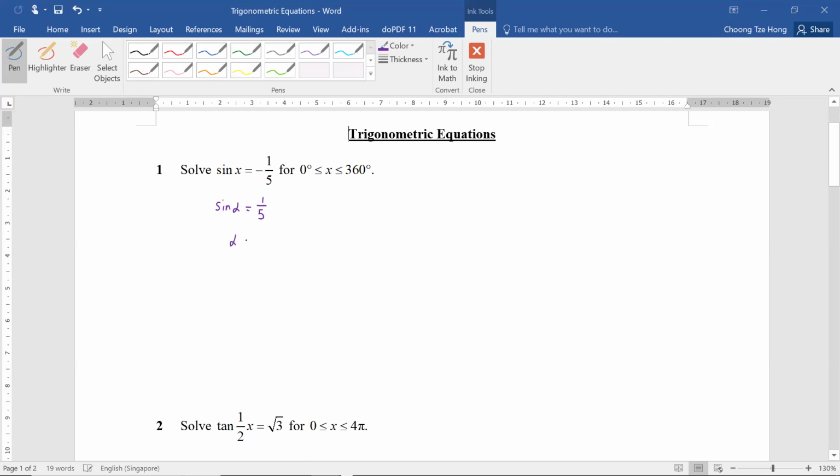So then we will go ahead and find the basic angle. We will do sine inverse 1/5. That will give us the basic angle to be 11.54 degrees. The basic angle we always write to 2 decimal places, one more than the final answer, which should be in 1 decimal place. Then the next thing to do is to go back to the original question and look over here. The sign is negative, right? Sin x is negative. This will help us to decide which quadrants we need to search the angles for. If you recall A, S, T, C.